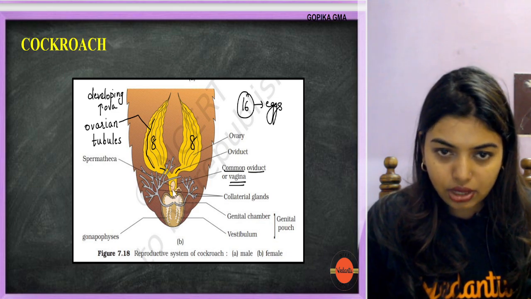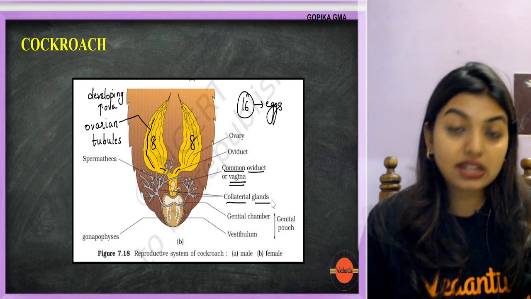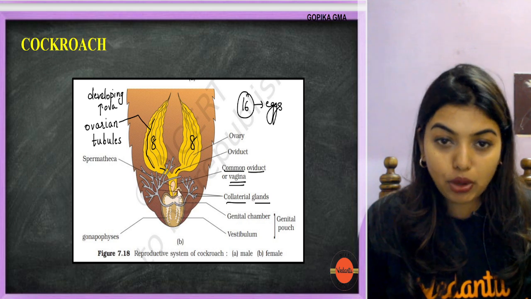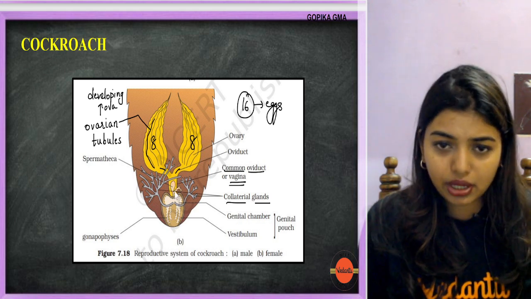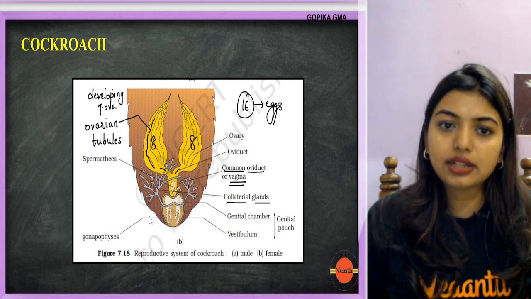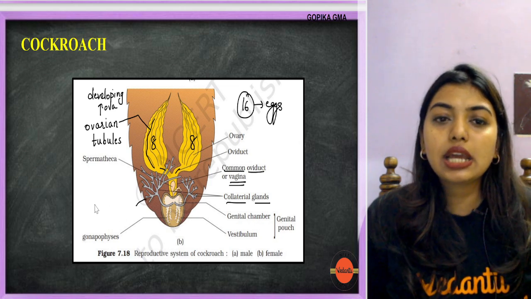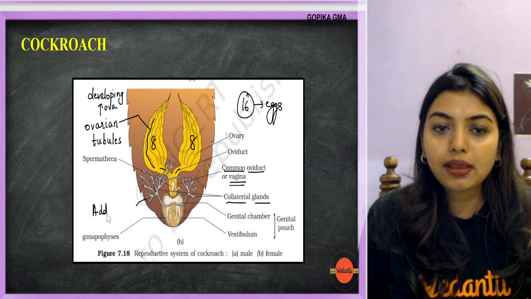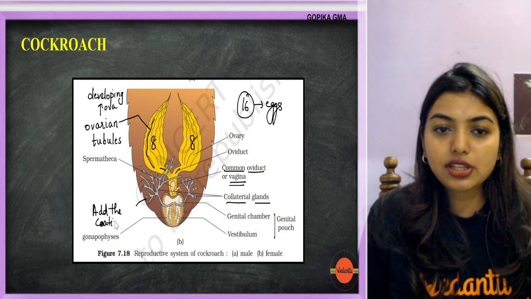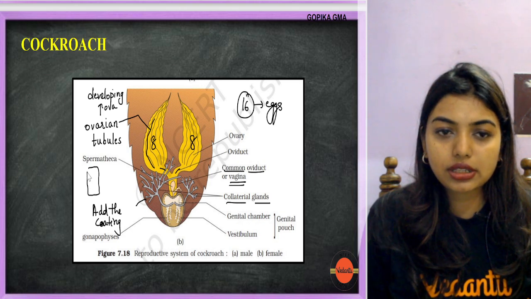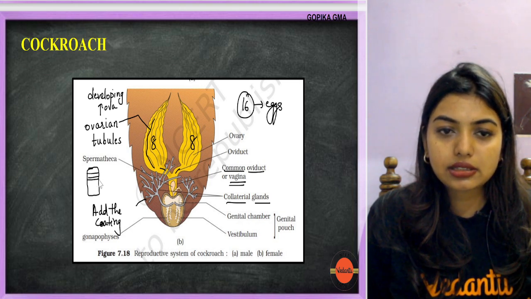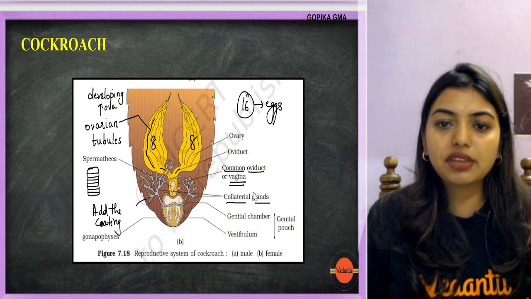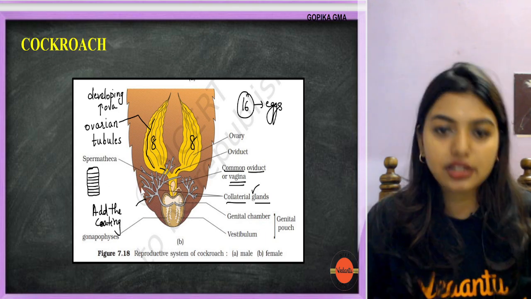Now students, as you come down, remember about collateral gland, we had discussed there about the genital brood pouch. So as they come down, you will see that there is collateral gland. Now what is this collateral gland going to do? They are going to add the coating for the egg. Friends, all of you have seen cockroach egg, I believe. It will be a box-like structure with lines like this, dark brown color. This outer coating will be given by the collateral gland. There phallic gland, here collateral gland.